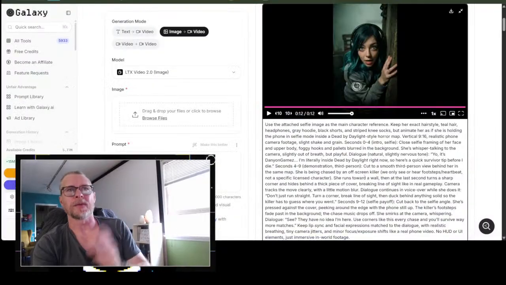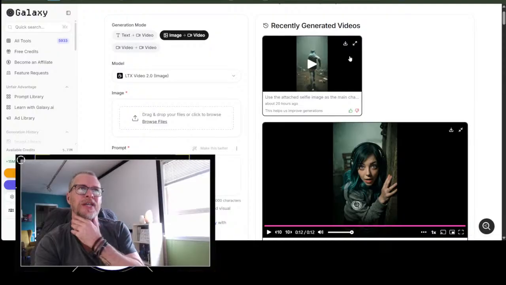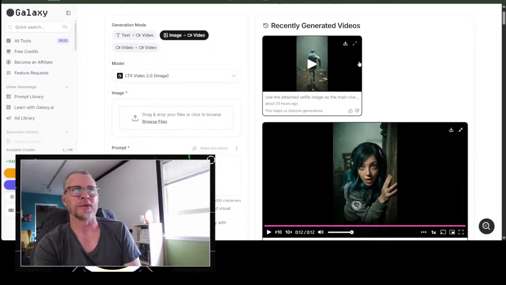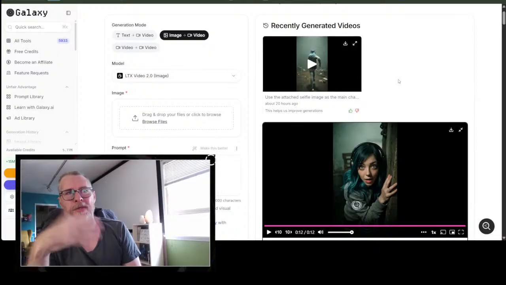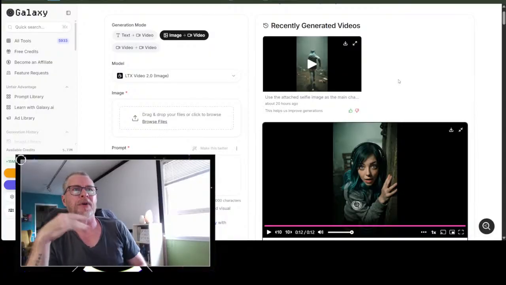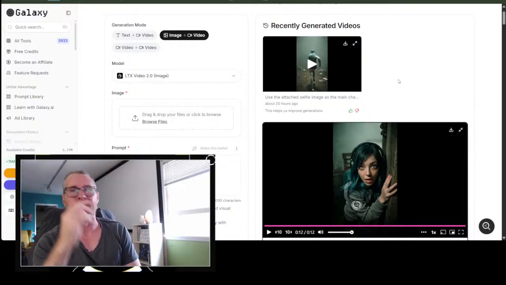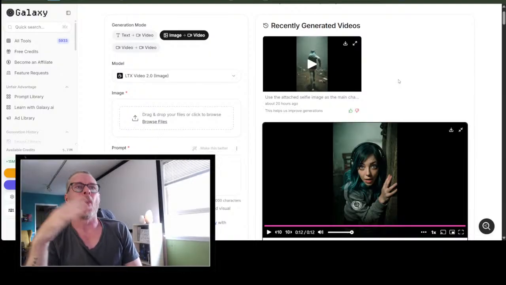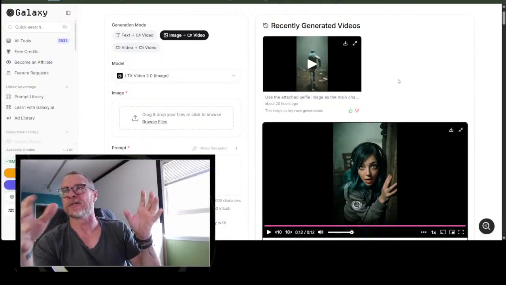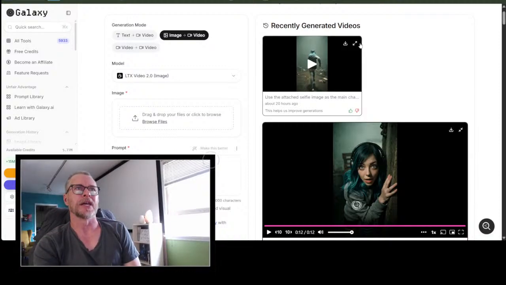So this one was all right. There were a couple issues, like the zombie showed up out of nowhere, and then she does some weird stuff. I tried another one. It was even worse, and so I ended up using that one. Sometimes, if you're really focusing, these are more just tests. But if I was really trying to make some solid content, maybe I'll make like 5 generations until I get something I like, or I'll take several of the generated videos into my editing software and then cut it together. But here's the other one that it made.